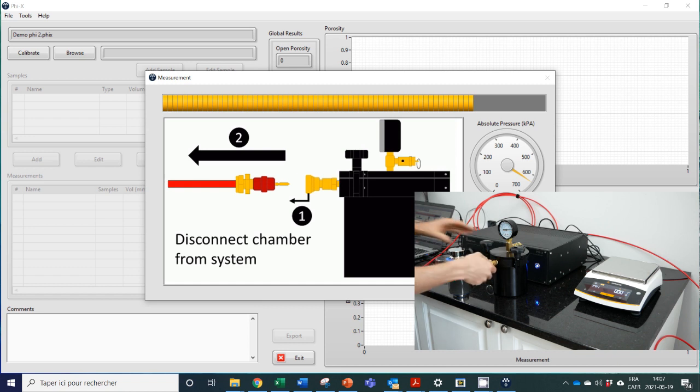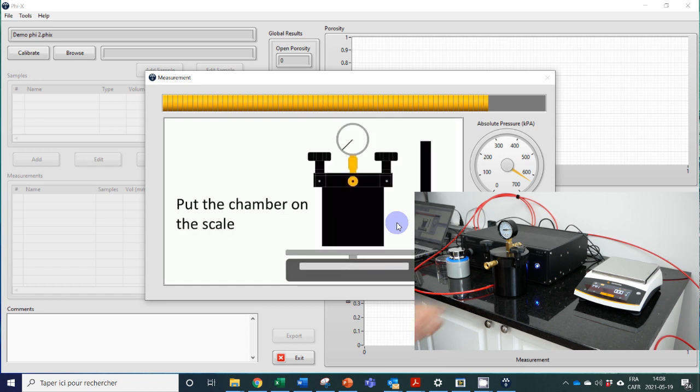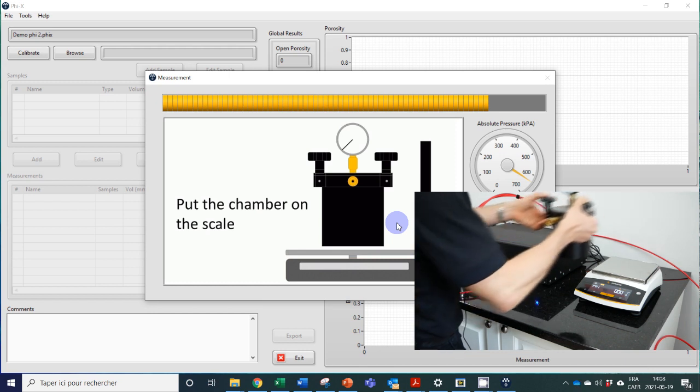I disconnect the chamber. And now I weigh the chamber.